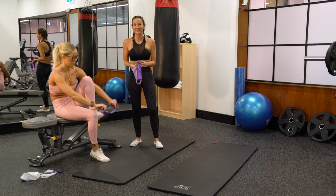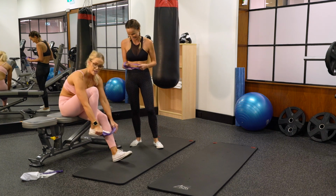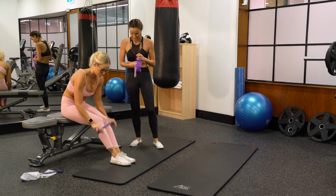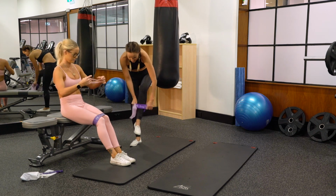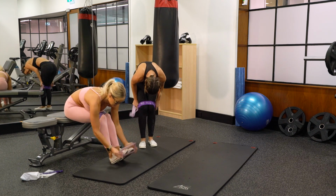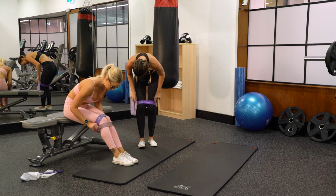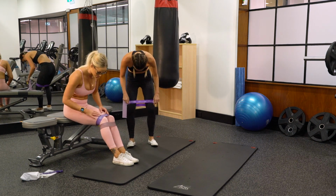So we just single band hip thrust. If you want a single band, you totally can. If you want a bit more of a challenge, we're going to chuck both bands up. This is the harder one at the top. Yeah, so you want the harder one at your thighs. And the easier one just gets around. Those are so beautiful. Mine are so dirty.